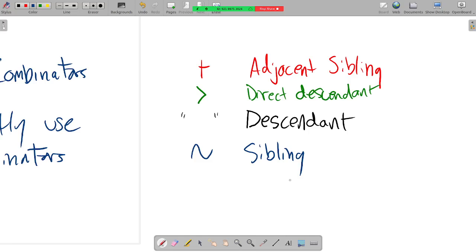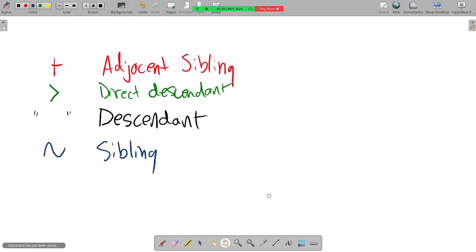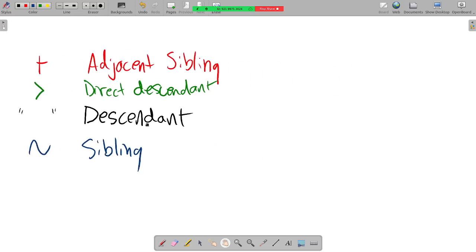Bryce, any others you can think of? No, I can't think of any other ones other than that. Cool, that's fine. Let's work with these for a bit. So with these as our combinators, two of them are about children, two of them are about siblings.